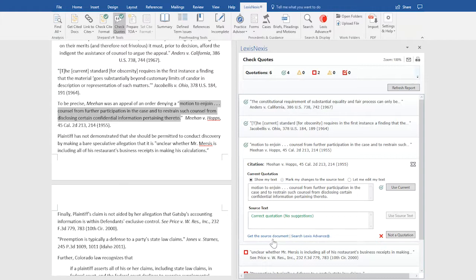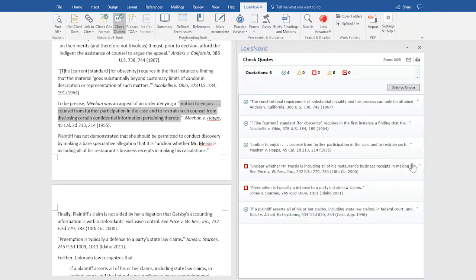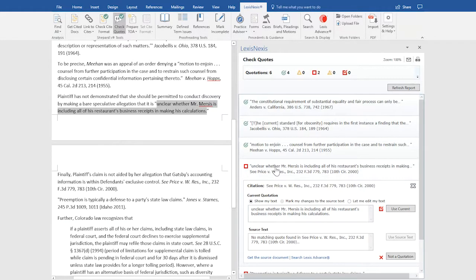So if you still want to look at it, you can go to Get Source Text, but this may save you time in review if you're not concerned about something where you purposely reviewed the quotation and put in ellipsis to show an omission.